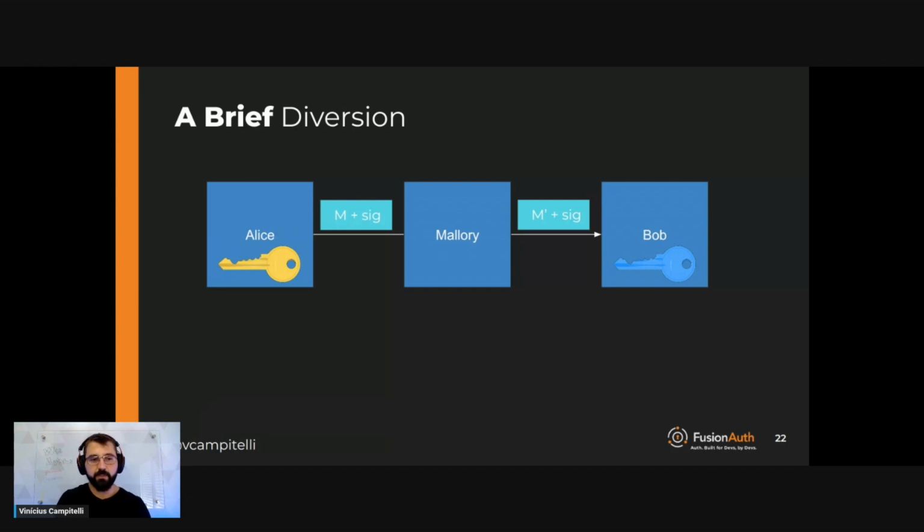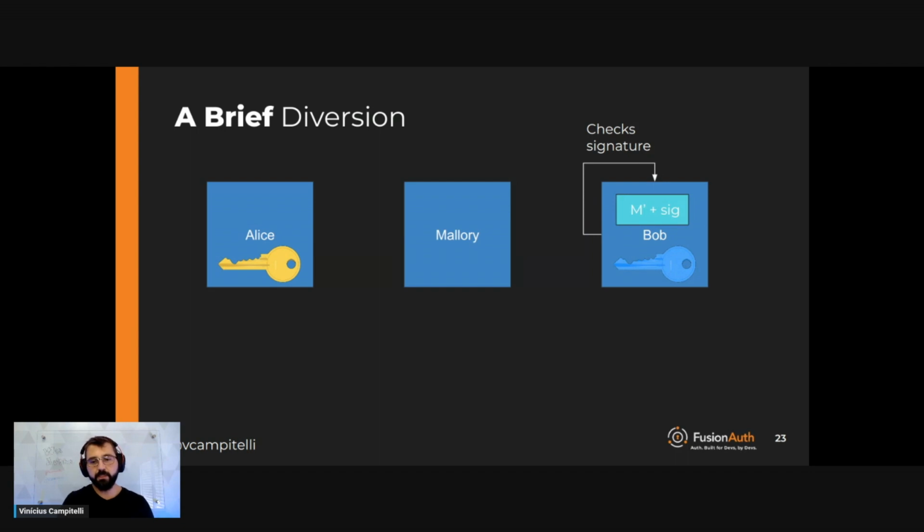So even if Mallory could be somewhere in the middle, like I said, it's called a man in the middle attack. So if Mallory is eavesdropping on the network connection, is hacking the Wi-Fi or something like that, Mallory doesn't have Alice's private key, so he can't generate another signature for that message. So when that message comes to Bob, Bob is going to check the signature and they wouldn't match. So Bob could discard it and say, hey, this is not what I'm expecting. You are not Alice. So I'm done talking to you.